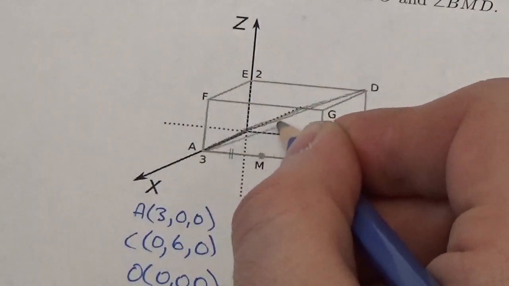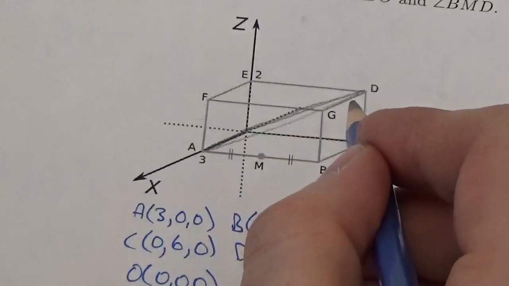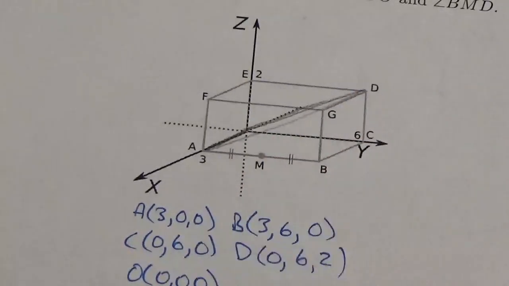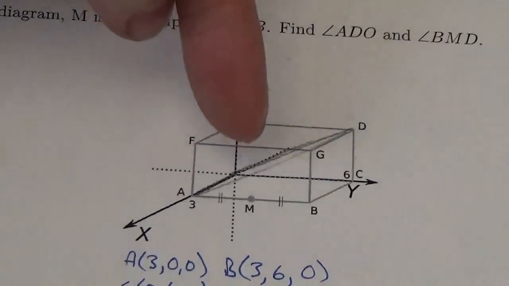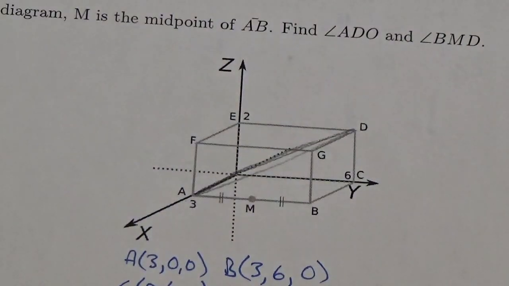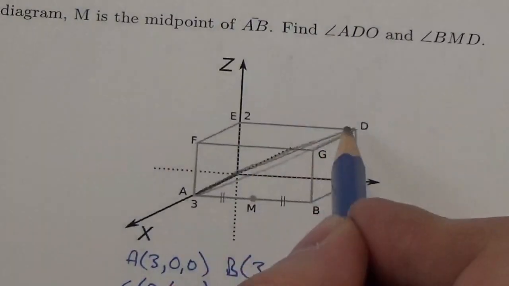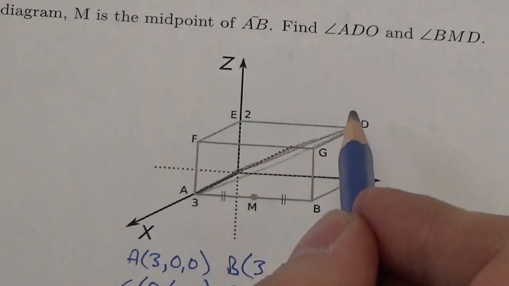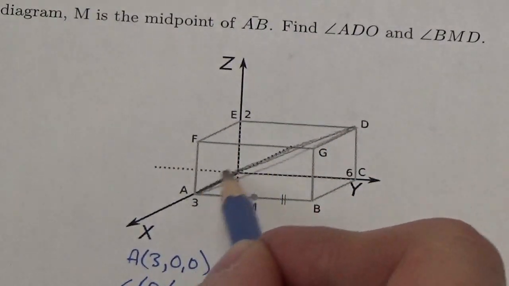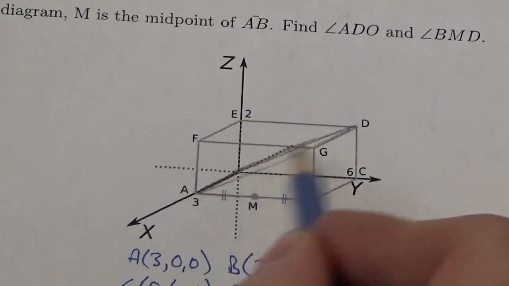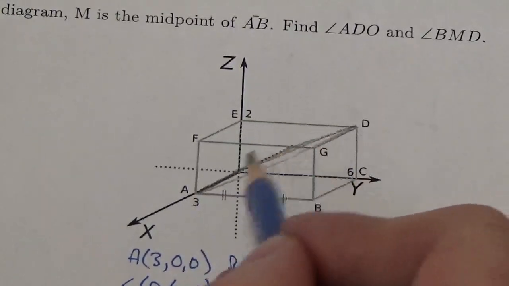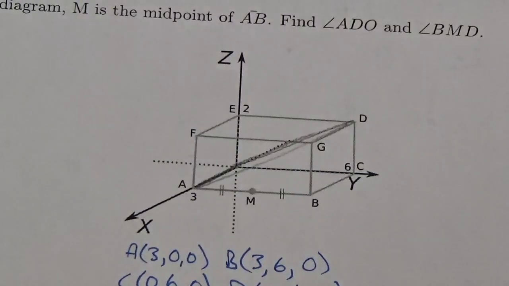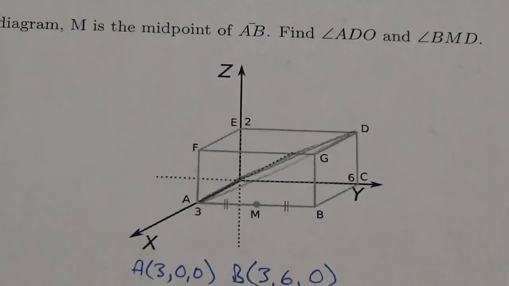And then if I connect A to D, and I wish you could look down on it from this direction right here, because what you would see is a right angle triangle. The hypotenuse is going to be AD. And we got the base here, AO, and then this other line here, the leg of the triangle, is going to be OD. So what I really got to do here is figure out what the lengths of those are.